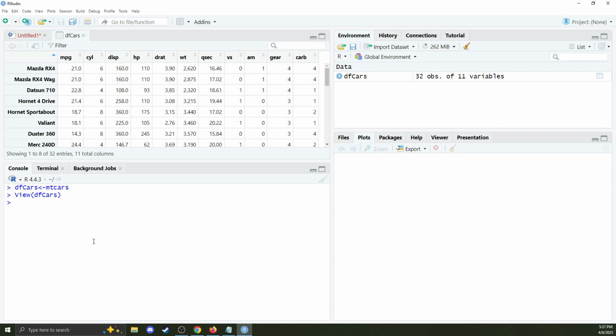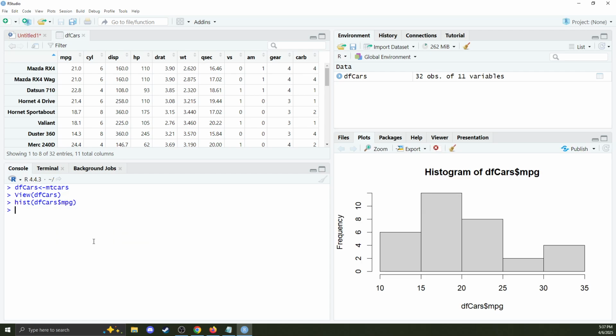So to create a histogram, you use the function hist, which stands for histogram, and there's one required argument: what list of values do you want it to create a histogram of. In this case, I'm going to use the MPG field. So what this is showing me is the distribution of values within the MPG field. If I look at the 15 to 20 bucket, this is telling me that miles per gallon values between 15 and 20 are the most common. That's why this bar is the highest.